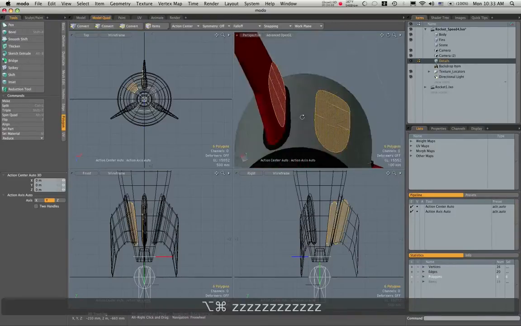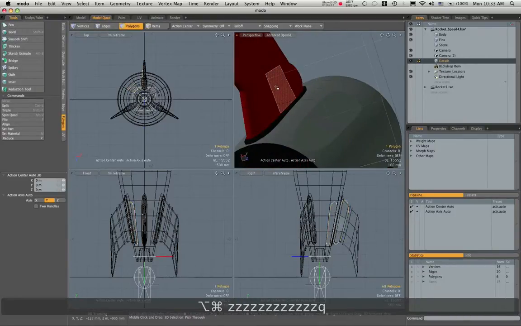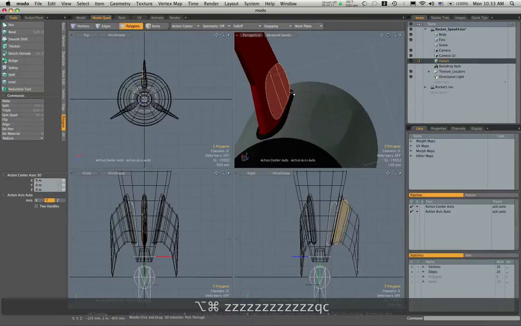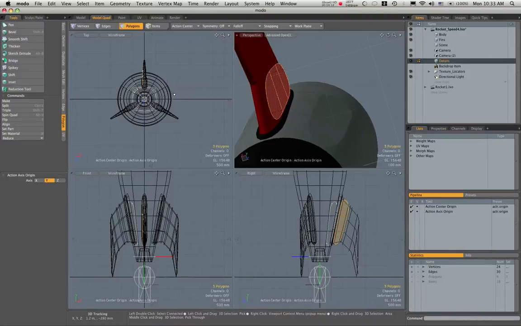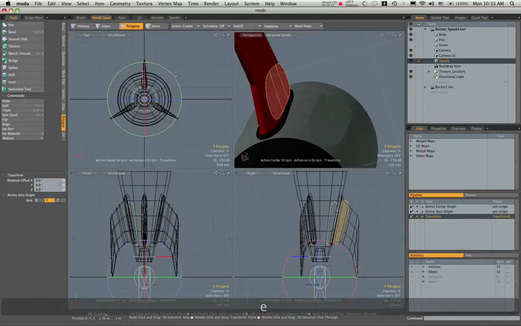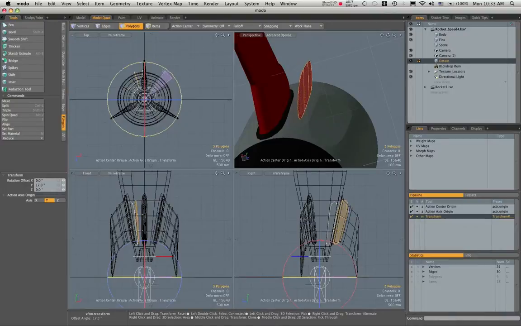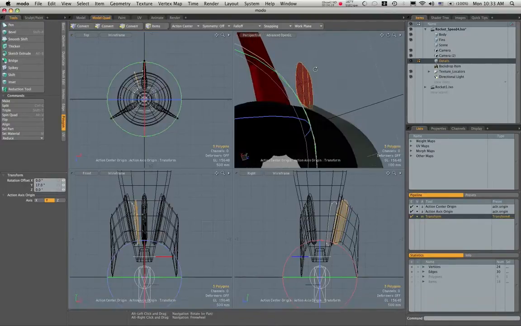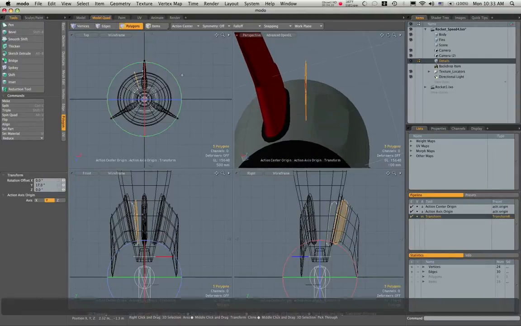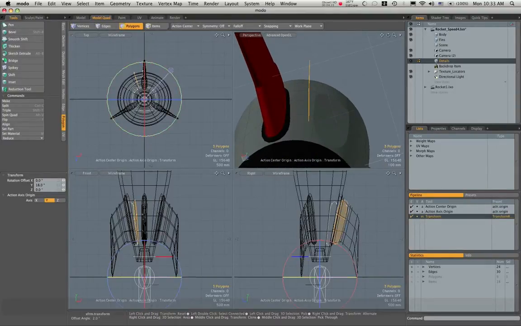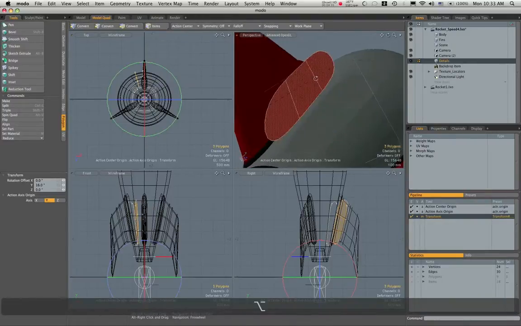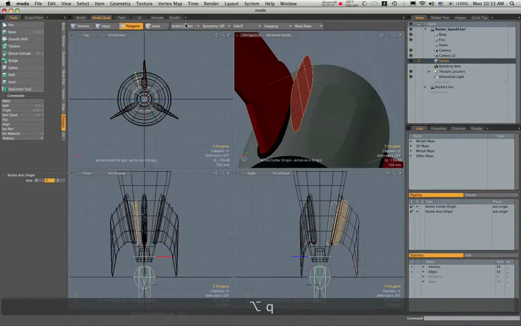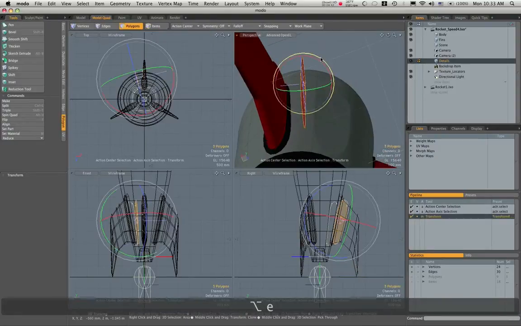I'm going to describe a little bit better for the bridge tool what we need to do. So we'll take this section, copy and paste it, and then we're going to go to an origin axis and go to our rotate tool, and from rotating around the origin, now we can pull out this middle piece here. We can see that is getting it in roughly the right area, but we're still going to hit some issues here. Let's rotate a little farther. But we're still going to hit some issues with the way this actually bridges across. So we also need to go in and change to a selection axis and rotate this piece around like this.